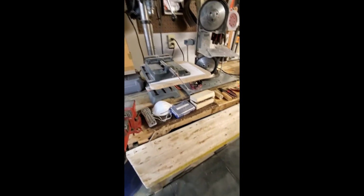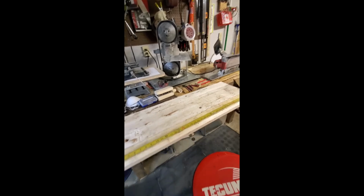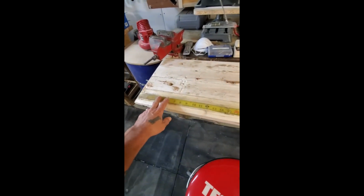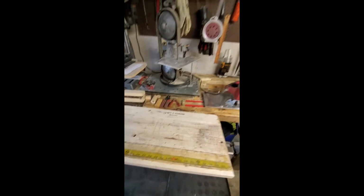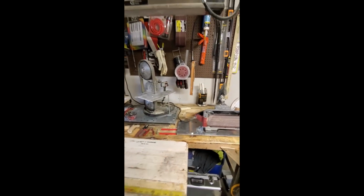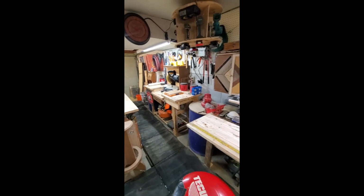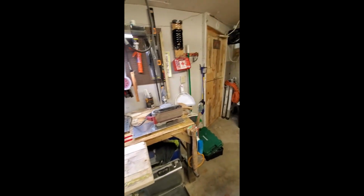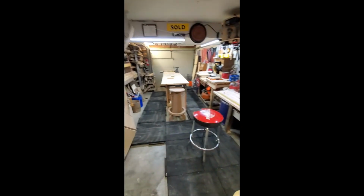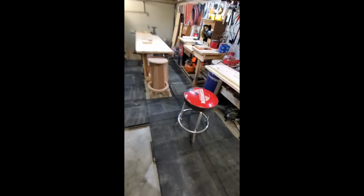And I've always got a project going, so there's my projects that I'm in the middle of right now. A couple of them. A little extra workspace. I added the tape measure in there so I can do a quick tape if I need to measure something while I'm sitting here working on this area. And every section's got its own light, so I don't have to light up the whole place when I'm just working in one little area. But that's the shop in a nutshell. And I hope y'all enjoyed it. Take care.